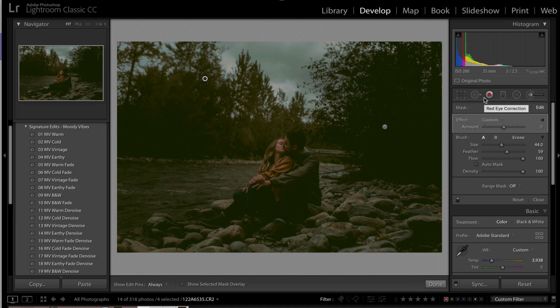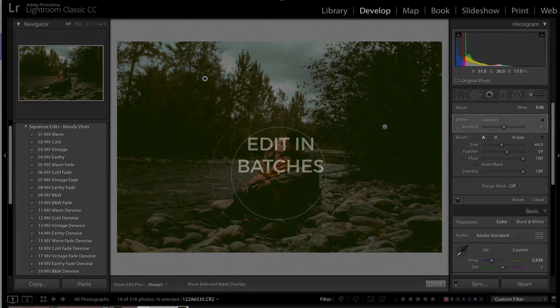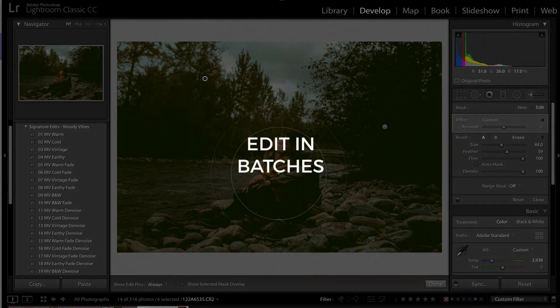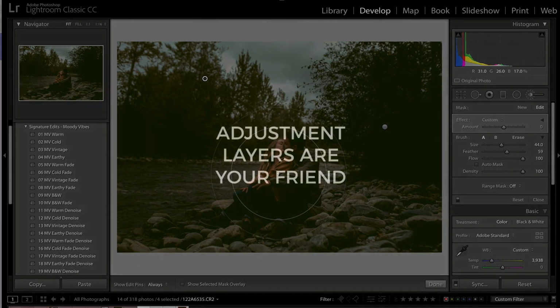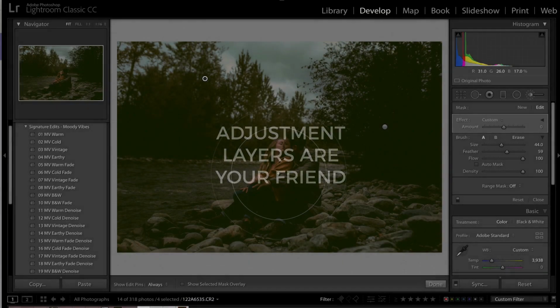Adjustment layers are your friend, and they will help you get that preset a little bit farther. The preset can take you most of the way, but it's those little things that can make the big difference. So we've got our 5 tips to epic results with presets. Make sure you've got great light. Adjust your white balance so that it is in the right place. Edit the contrast where necessary from image to image, and edit in batches to save time and make your Instagram flow consistent. Lastly, use adjustment layers and dial those images in. That's what makes the difference in really setting you apart.